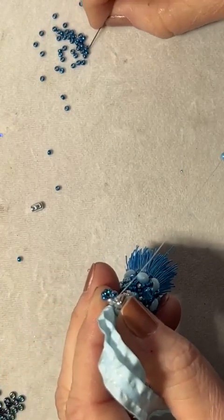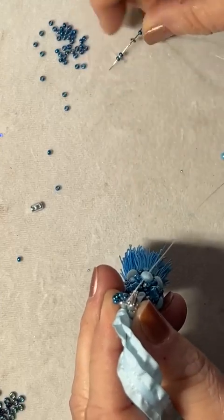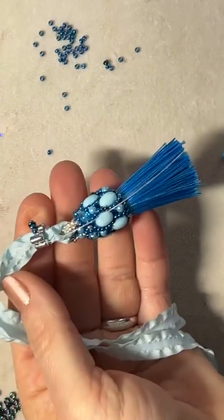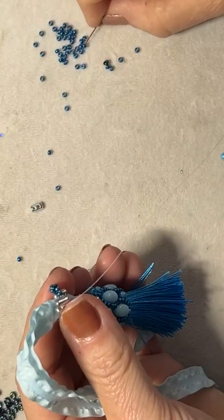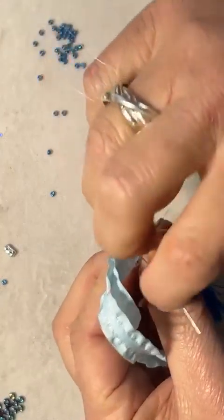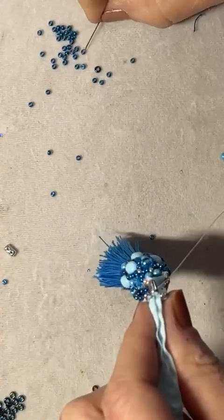Oh, hi, Michelle. Michelle's joined us today as well from Beadworx. So, hi, Michelle. Thank you so much for your little surprise package of beads. These were gorgeous colours, and I've already created this little tassel pendant piece here, and I'm using the ribbon that you actually wrapped the beads with to create a ribbon for this little piece, which I'm not sure if it's a pendant yet or if it's a bag keeper or something along those lines.